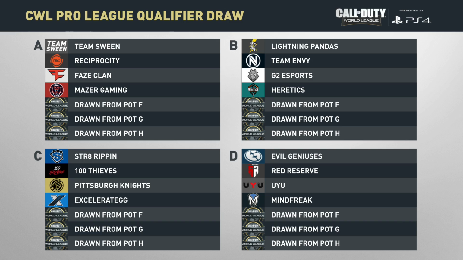That's basically what you're trying to do, right? Just survive at least the first group. Don't finish bottom two, and then you'll advance through to bracket play. But moving forward, pot F, we have Midnight, Tainted Minds, Imperial, and FC Black.